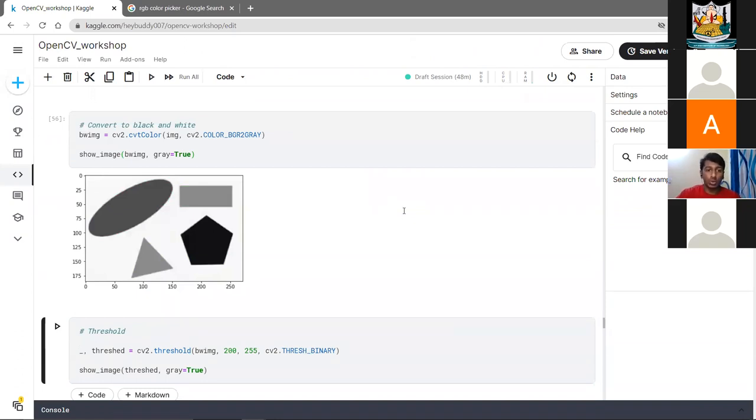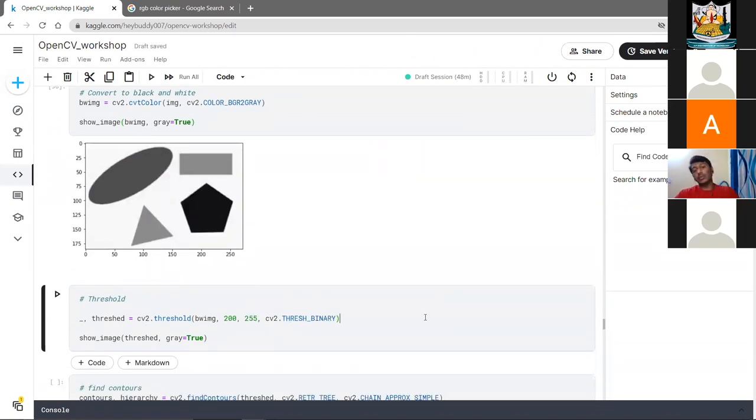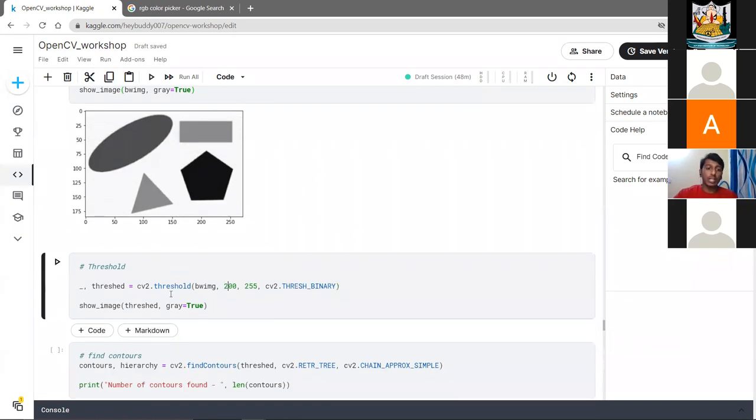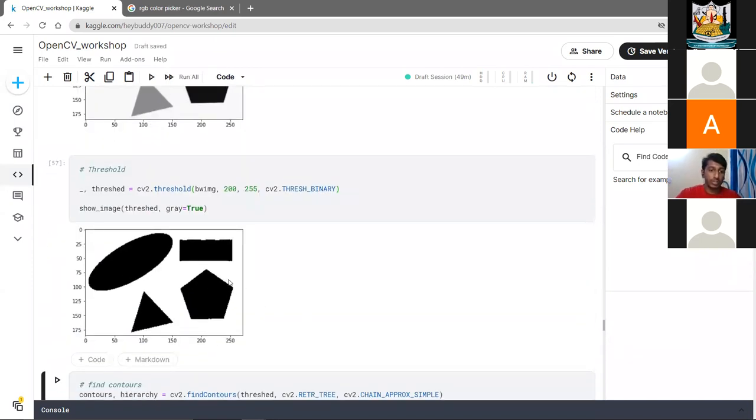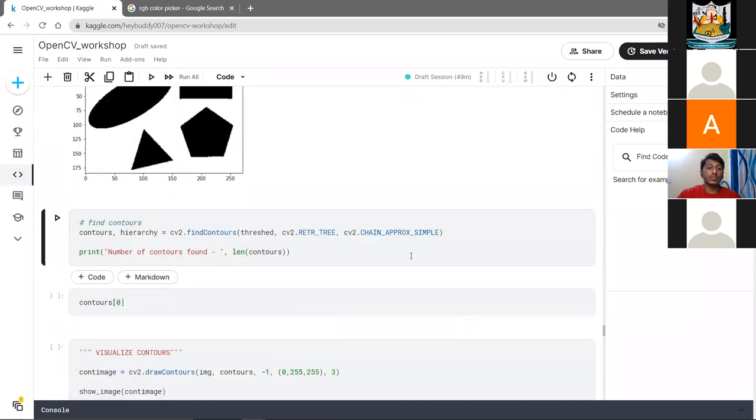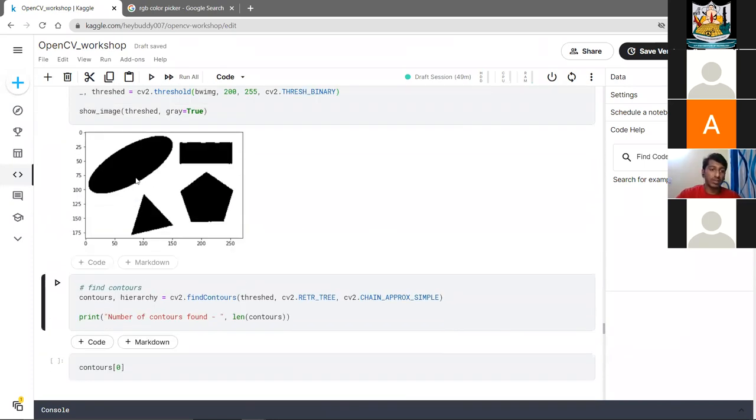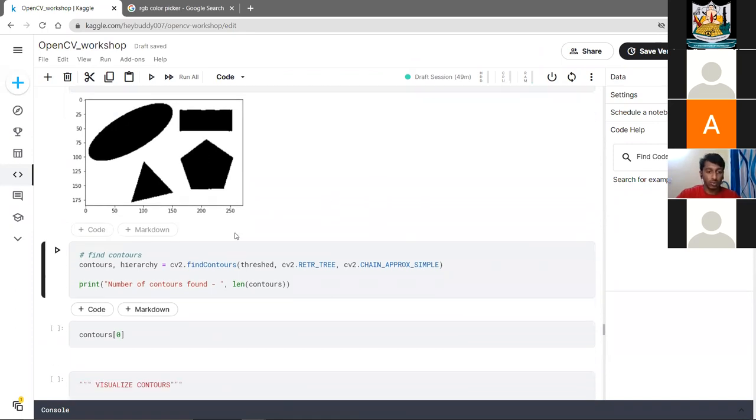But what OpenCV works with is a binary image. Now, what is a binary image? It only has two values, either zero or one. Now you want to tell OpenCV to convert the image into these two values. That is a threshold, a very common word. You give a threshold of 200 and a maximum value of 255. Any value below 200 becomes zero, and any value above 200 will become one, with the maximum value being 255. After converting like that, this is your image. It's a binary image. These white things are ones, and these black things are zeros.